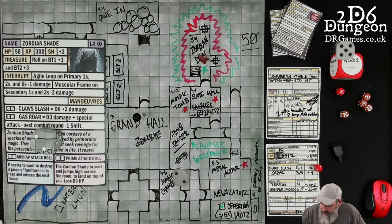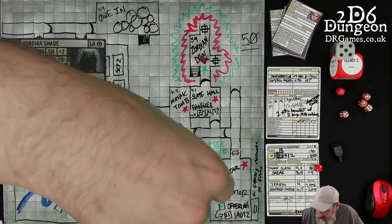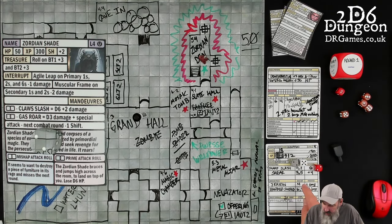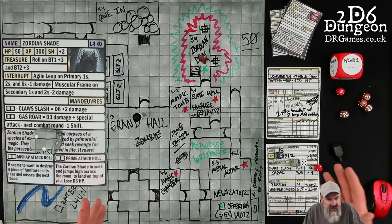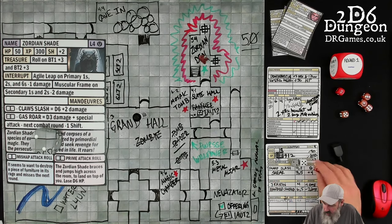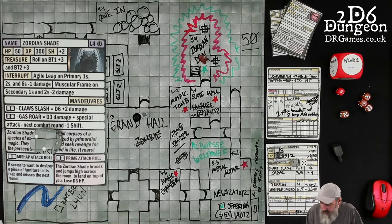Okay. That was exactly what I wanted to see, actually. So that 2 and that 5 are going to be a shear. Well, exactly what I wanted would have been a 3 and a 5, but this is as close as I can get. And at this point, beggars can't be choosers. I'm already calling on gods for help on this one, right? So now we are doing a shear, which is at +4. I need more dice.